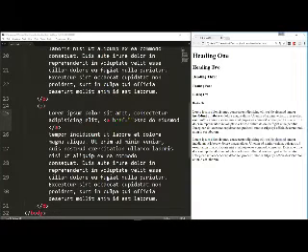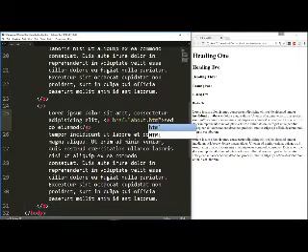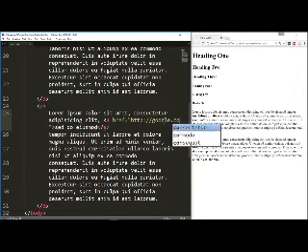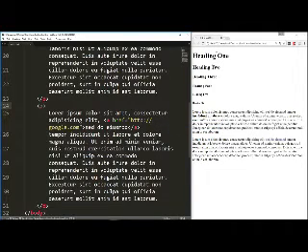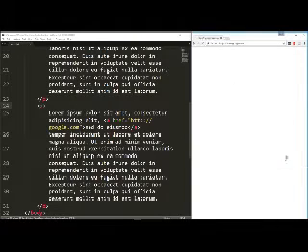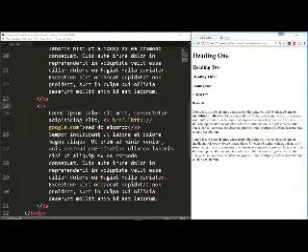Now the href attribute is going to be the location that we want this link to open, and this could be either local, let's say if we had an about.html page on our site, or it could be external. So if we put http, we'll say google.com, and if I save that, we go over here and click on that link, it's going to open google.com. Now notice it opens it on the same page.